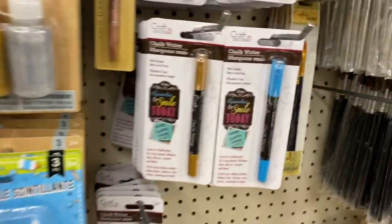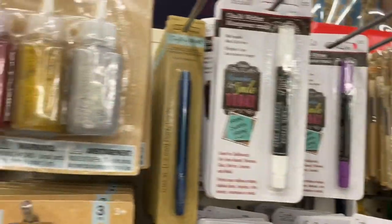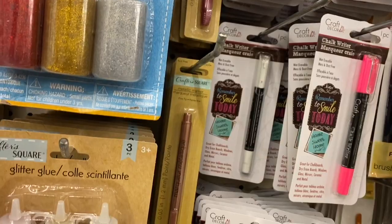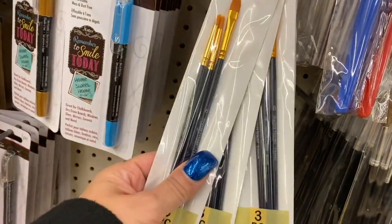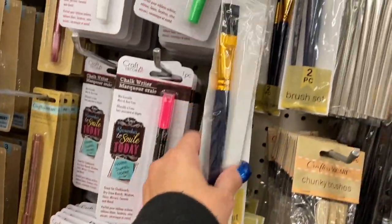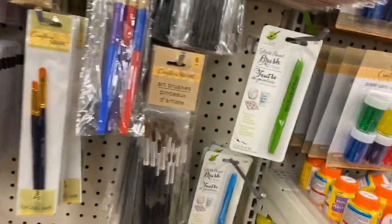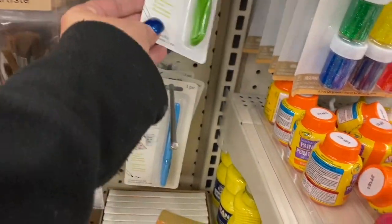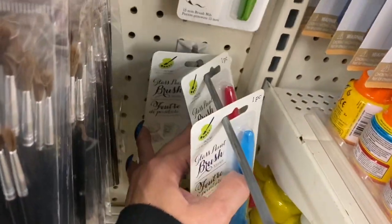Okay, then here are the chalk writers all the way to the top. Now next to that you see the metallic writers in blue, pink, that rose gold. Then I'm absolutely loving these brushes. These brushes are awesome. Okay, so they have the stencil brush, and then they have the regular different kinds of brushes. Now here's some glass paintbrush. These are new, guys, to our Dollar Tree. So that's green, here's blue, there's red.